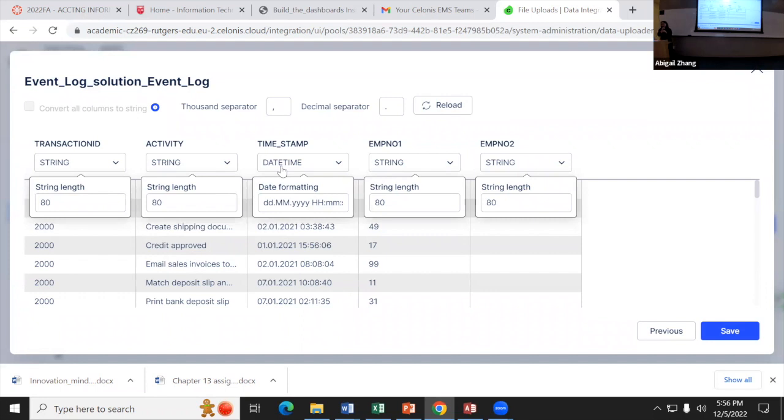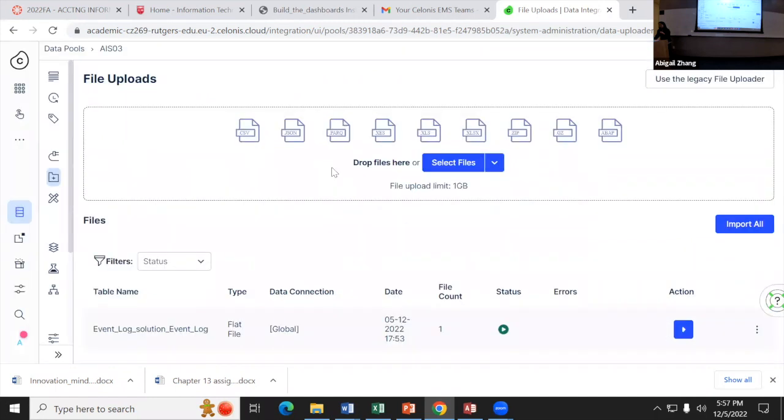The first thing you have to check is the sheet as header row, and then click next, and then you will get to this page. Then change the data type of timestamp into date type, okay? And then you can keep the rest as is. Now click save. After that, you can click this blue action button. That just means we have configured the data schema, right? And then we can upload.